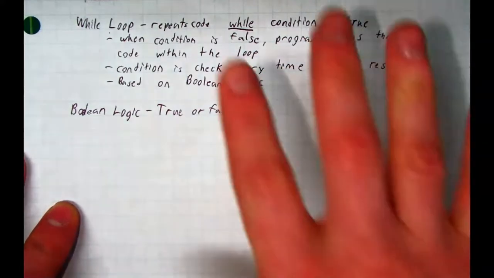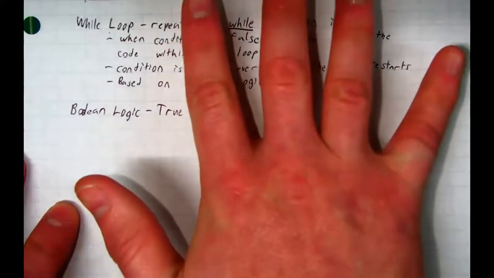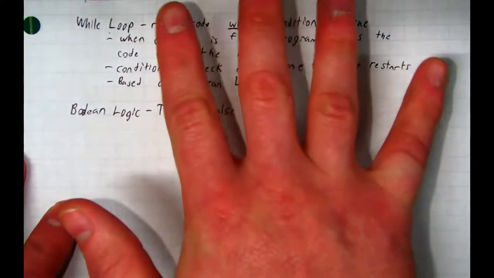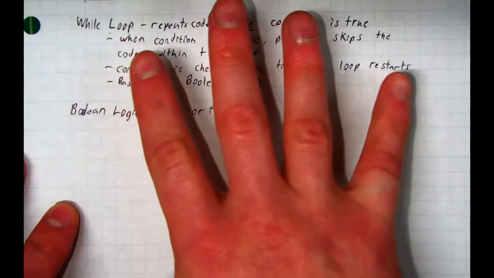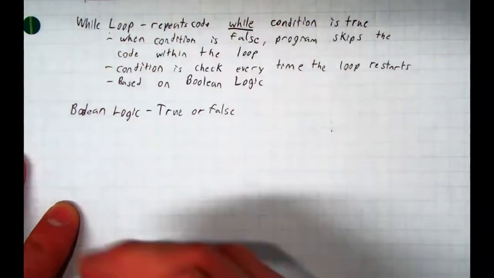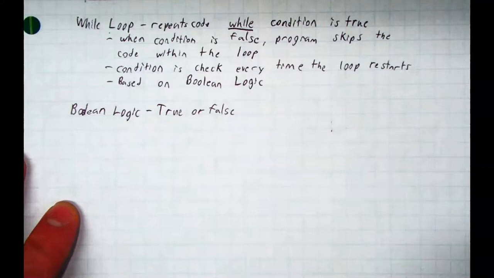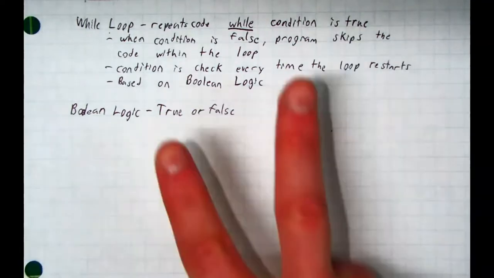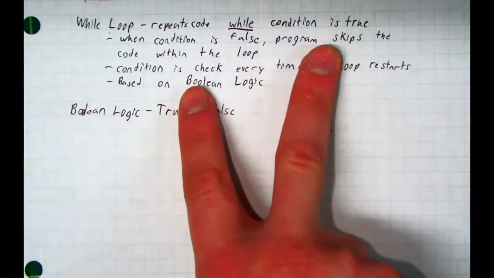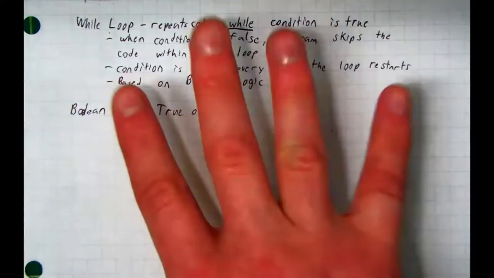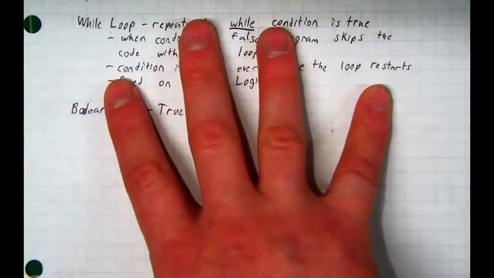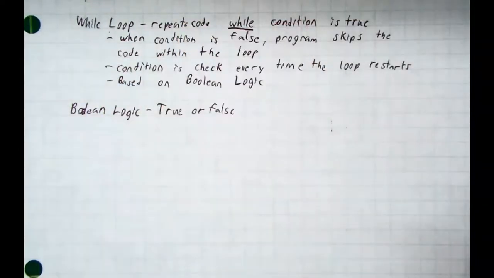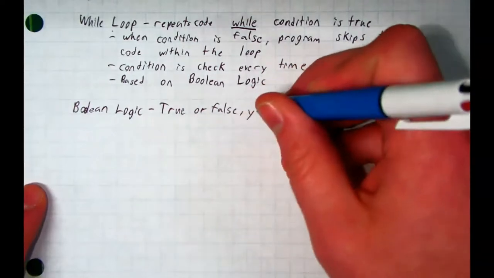So I say, do I have 5 fingers showing? Yes. Do I have 5 fingers showing? If no, then it's not true, it's false. So if I say, is 10 greater than 10? You would say no. So if I want to know if something's greater than, let's say, 3: is that number greater than 3? If it's not true, then it has to be false. Is that number greater than 3? True. That's what we mean when we say true or false. You can also say yes or no, off or on, etc.